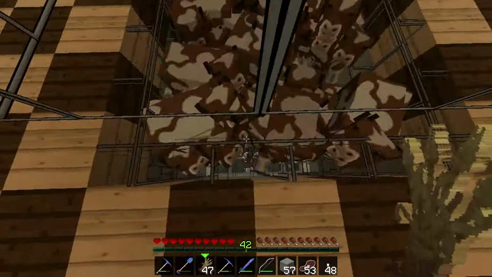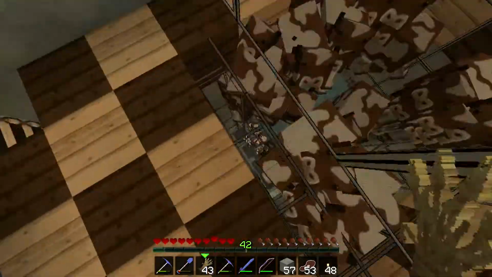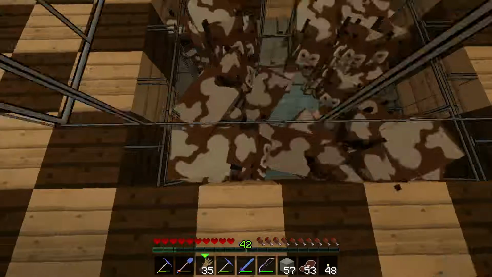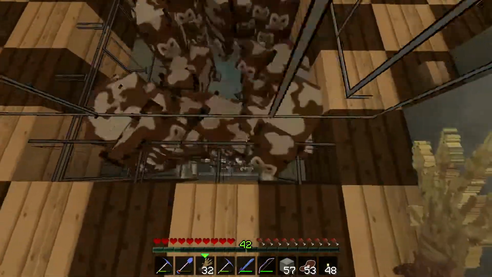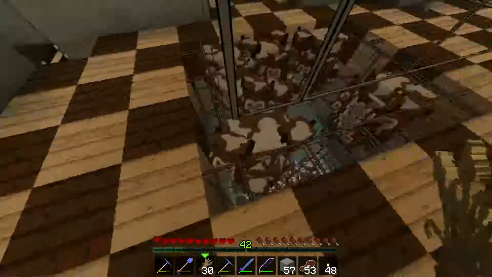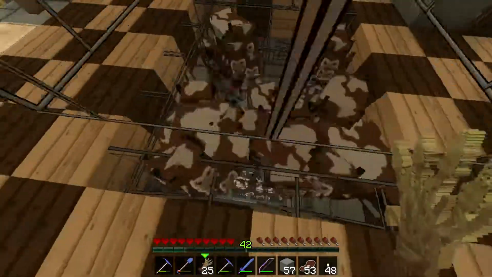Each time I do this, it takes 20 minutes for them to grow up, and I'm only making roughly one stack. To make one stack of bookcases, you need three stacks of leather. So bookcases are quite expensive. I'm down to 30 now. I started with a stack of wheat, and I've been using a lot of that.